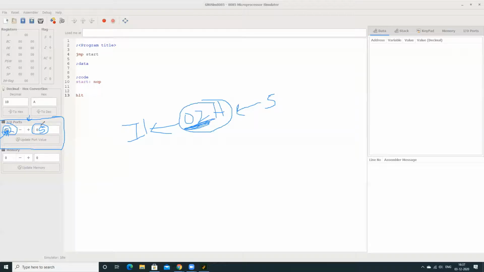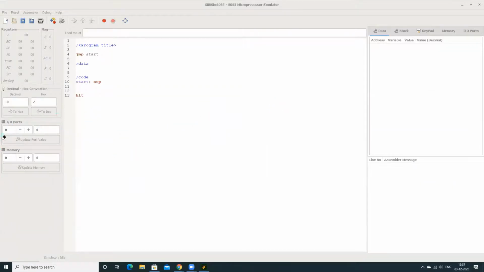And if I check the input port after updating the port value, the value at this particular port will be 5. I will demonstrate this in a minute. So this is about this particular part.